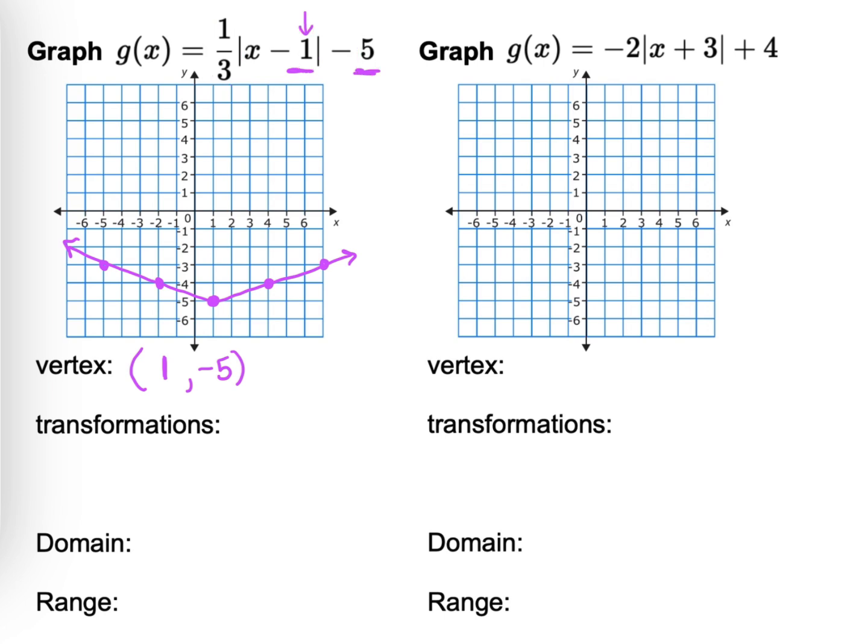So the 1/3 is that a value. Did you notice that this graph looks sort of shorter, wider? That's because it got shrunken down vertically. We say that's a vertical shrink by a factor of 1/3. That's why that slope is making the V not as steep, because it got shrunken down.